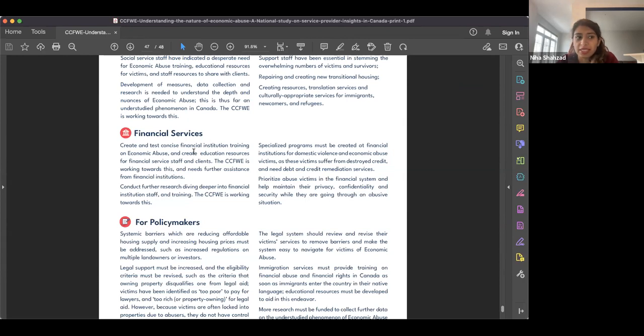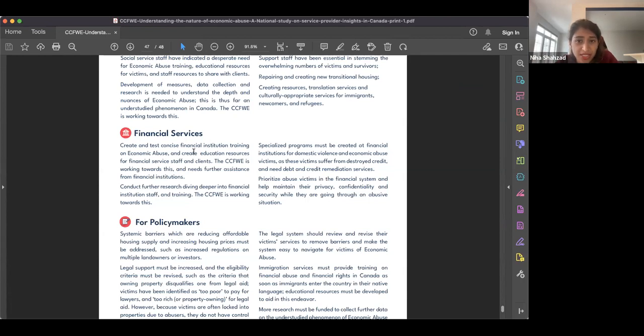So often before police or social services are involved, we've heard from a national task force that financial institution staff pick up on these red flags, but there is no policy or process within financial institutions that they can flag a particular account under economic abuse or anything like that, and that they can escalate the situation. So they're desperately asking for that kind of a system. And to be able to help with that, we need to be able to do further research to dive deeper into financial institution staff processes and training.